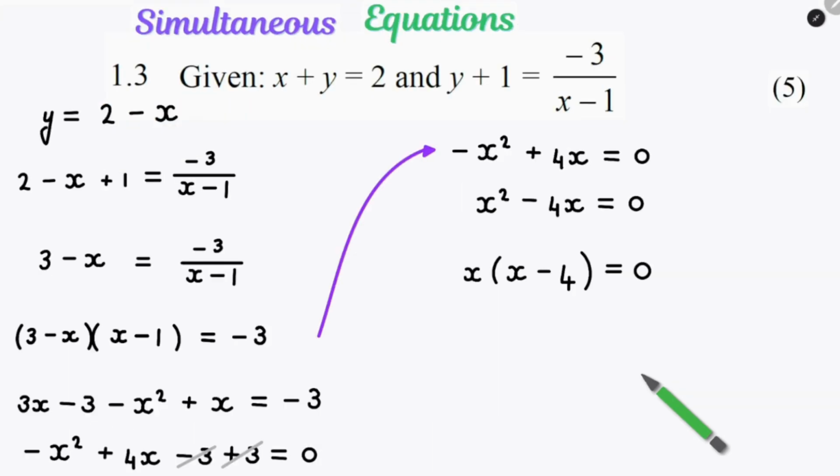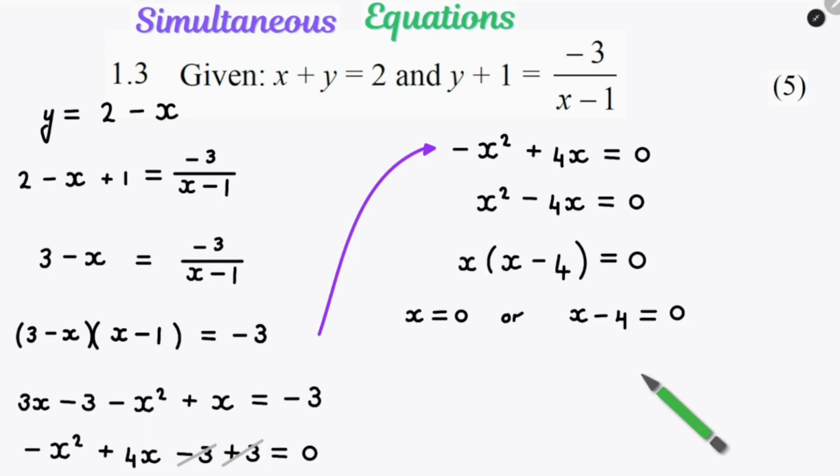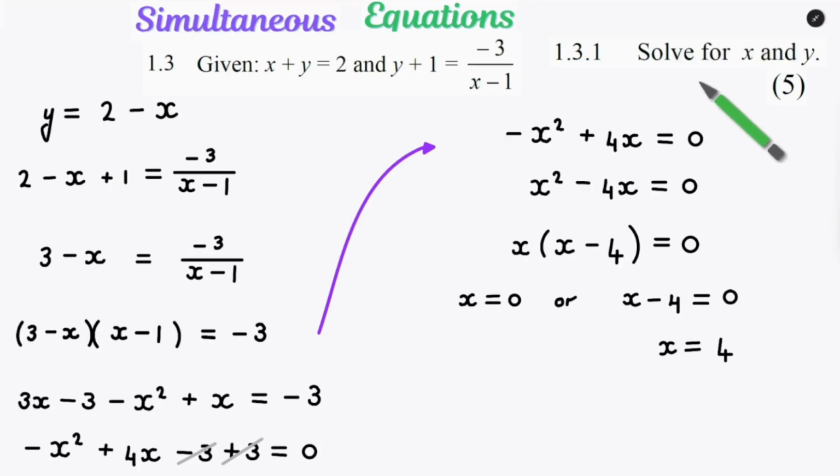And now we apply the zero factor theorem, so we look at factor 1 as well as factor 2, and we make each separate one equal 0, and with the word OR in between them. And then to solve for x, I'm just going to take this negative 4 over, it becomes positive 4. So here are my two answers for x. x equals 0 and x equals 4. Just remember we need to solve for y as well. So we've got to put these x values back into this equation over here to get y.